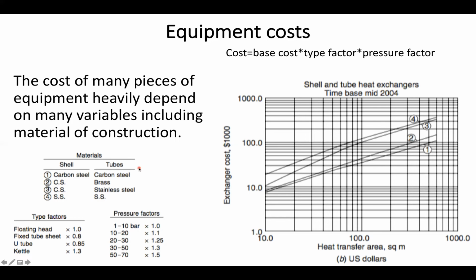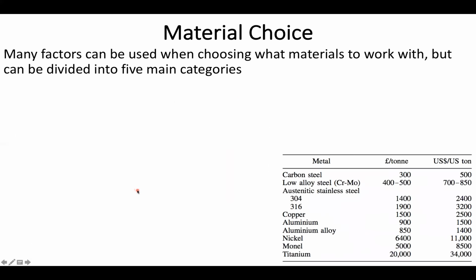Now, again, we see a lot of differences based on cost as well, where you can be easily paying several times as much for a stainless steel heat exchanger as a carbon steel material. So the real question is going to end up being about why. And so when I'm going to be choosing a material, we've got five major questions I should ask myself about.